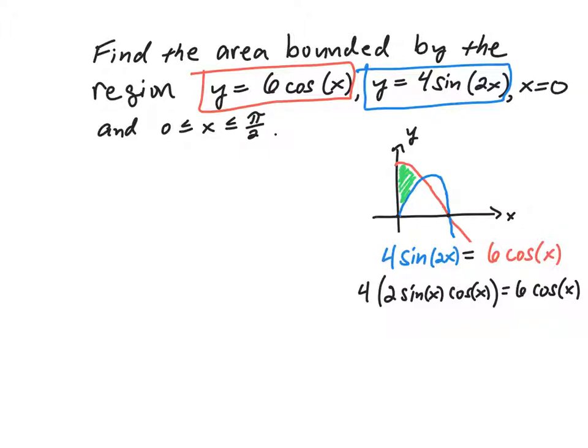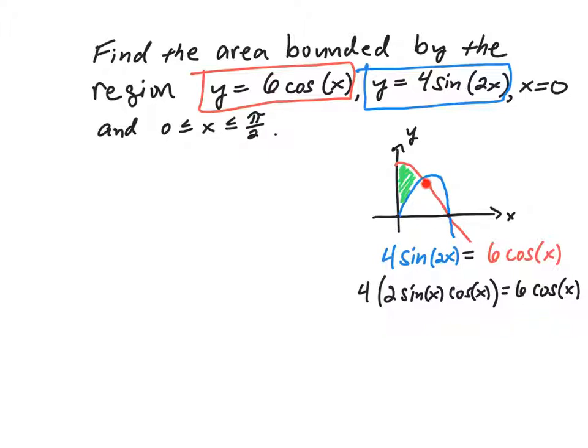Now remember, the sine is normally 1 at pi over 2, but because of this doubling here, it's going to oscillate twice. So at pi over 2, if you plug pi over 2 in, 2 times pi over 2 is the same as pi, so sine of pi is 0, so that's one help. Now, normally we might think of the area between curves as this region here and this region here. However, and this is a subtlety I mentioned earlier, in the statement of this problem, from where I got this problem in the text, the authors just want the area of the green region. So that's what we'll compute.